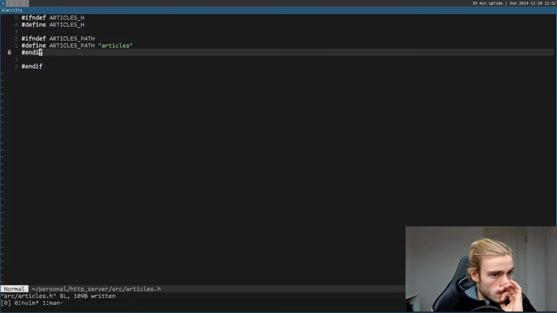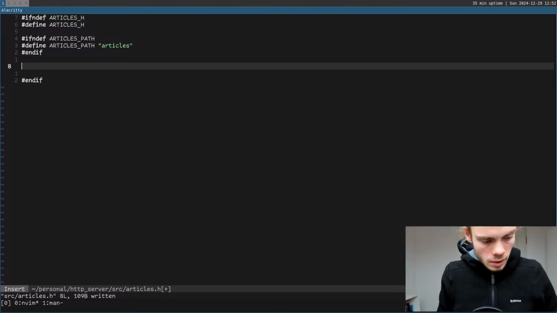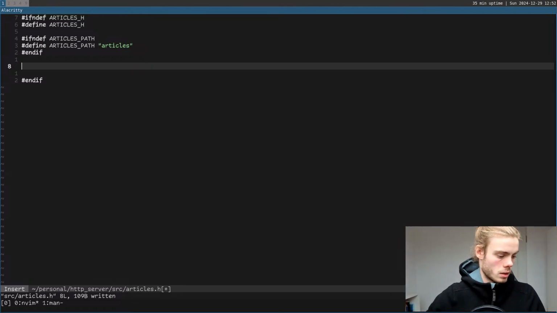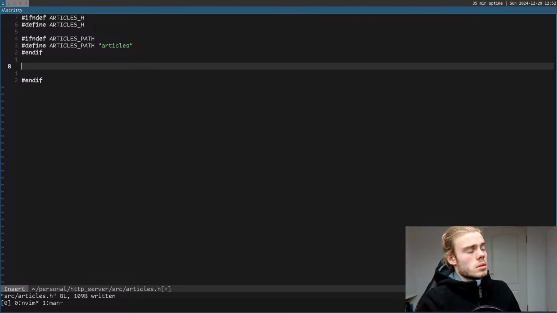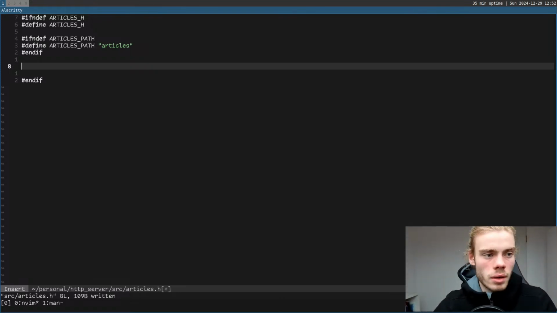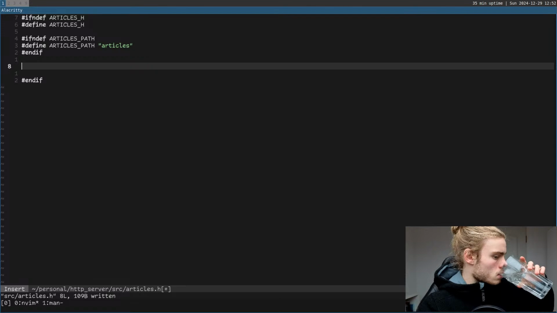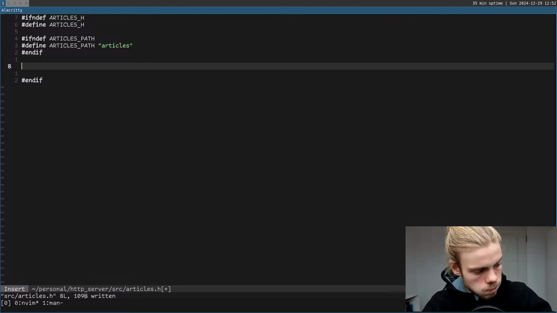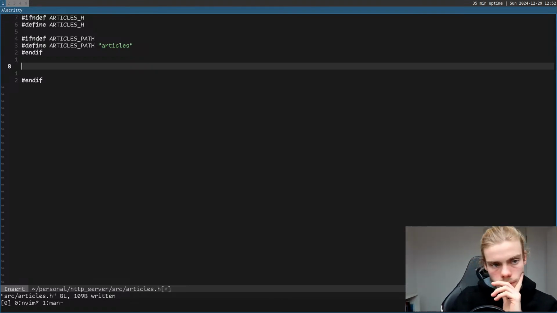And here we want to say something like, I mean, in the very beginning we also want to cache the articles. How do we do this?